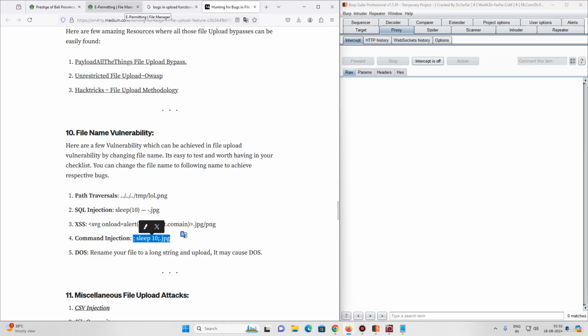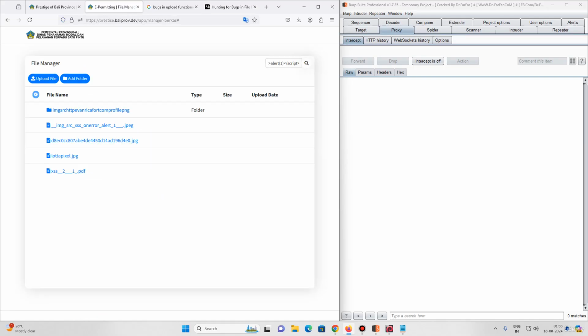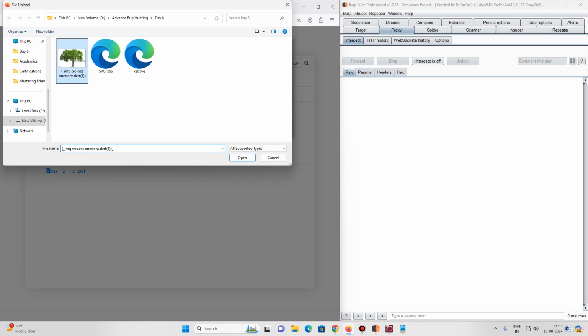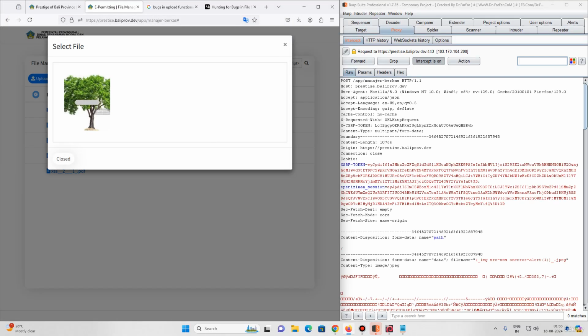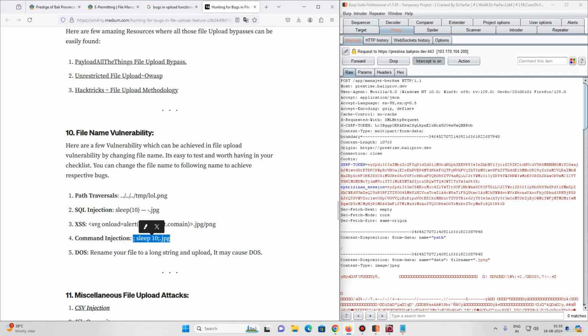This is good, where we have the file name vulnerability. I'm trying to upload this thing, and instead of the file name, I give a command of sleep to check if we can achieve command injection or not.